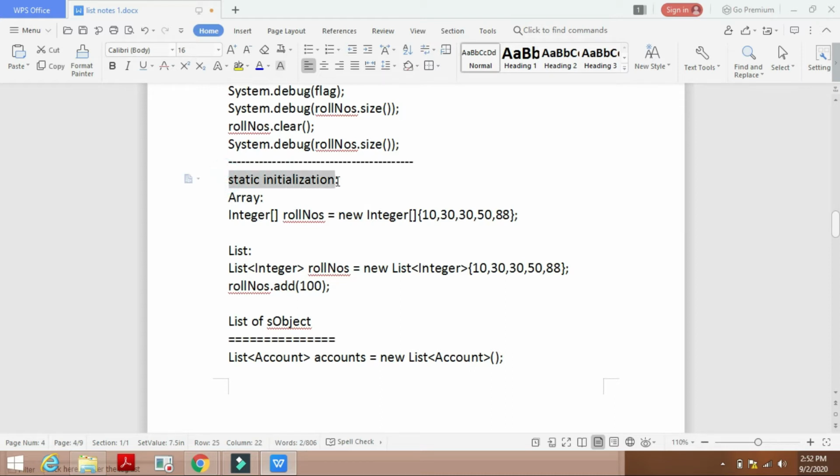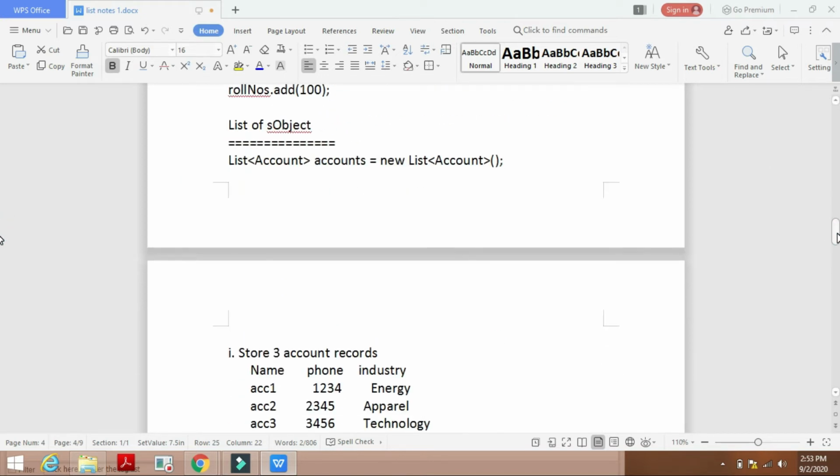As shown in the previous video, for arrays it is done like this with square brackets, and here for lists we'll use the angle brackets. Between them we use the data type, and then here is the list name, and we'll use the curly brackets in the same manner as arrays, with commas to separate all the elements. So for an sObject, initialization is done like this. Directly we'll use the plural name of the sObject as the list name.